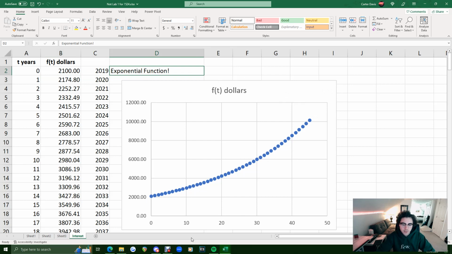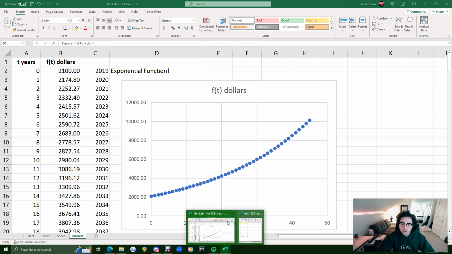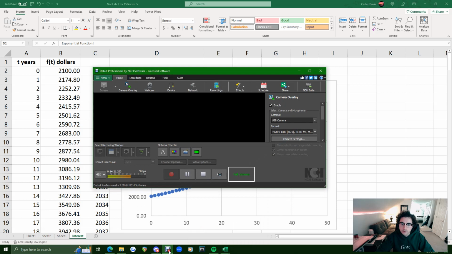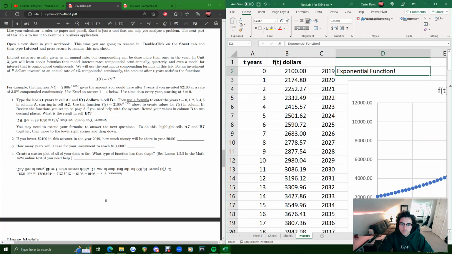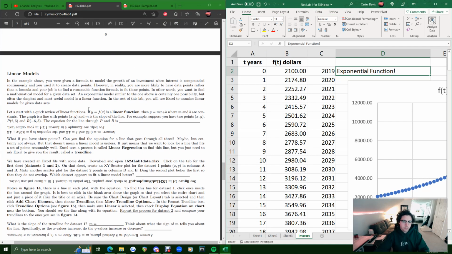All right, hopefully this is still recording and not messing up. I think we're doing all right. I have no idea how long this is, but all right, like 14 minutes, not bad. Okay, I'm getting close here. Linear models. Let's see. I might stop this just to... no, we're going to keep going. Screw it. All right.